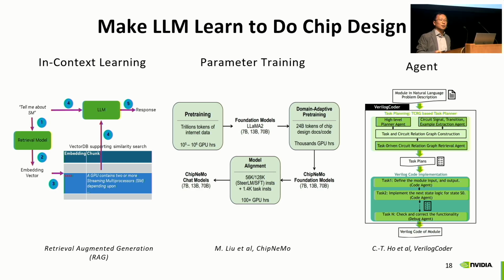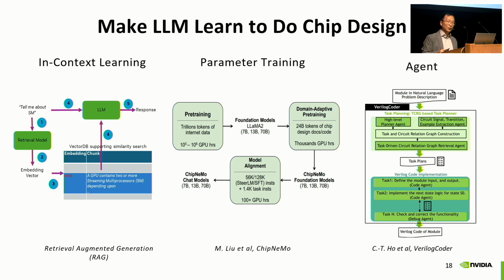There are 3 ways to incorporate this actual design knowledge into LLM. The first is in-context learning. By adding design knowledge to the prompt context, LLM can learn new knowledge on the fly. And a very commonly used in-context learning technique is called retrieval augmented generation, or known as RAG. So Hans' tutorial will cover these techniques in detail.